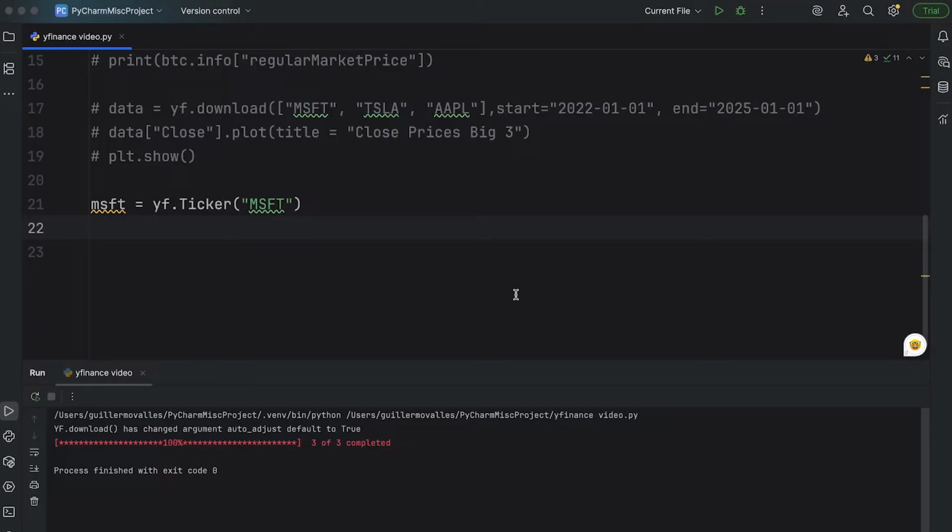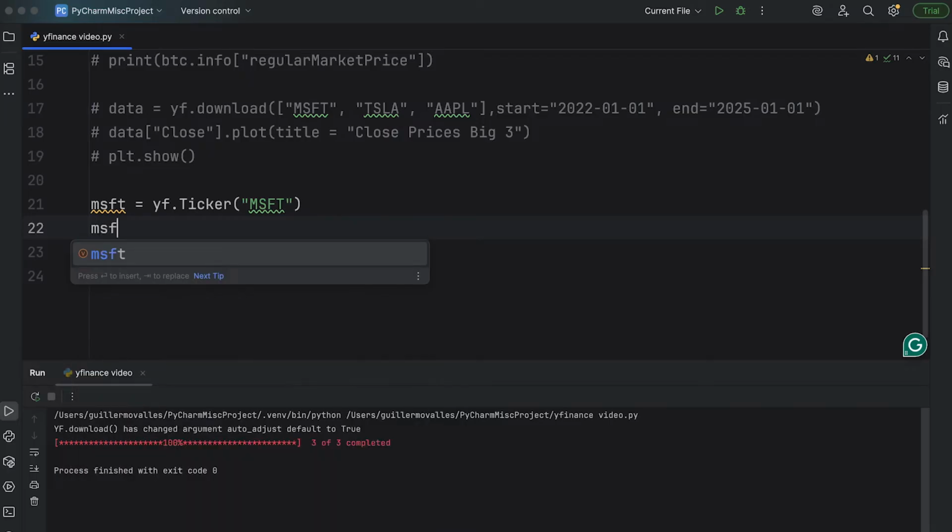Now let's talk about how you can take this information and put it into an Excel spreadsheet where you can do all kinds of calculations, automations, etc. So in this case, we're going to go back to the fundamentals, which is what we had before. Microsoft equals yf.Ticker("MSFT"). And in this case, we are interested in, let's say, the balance sheet, but this can apply to any kind of data set that we mentioned that is available.